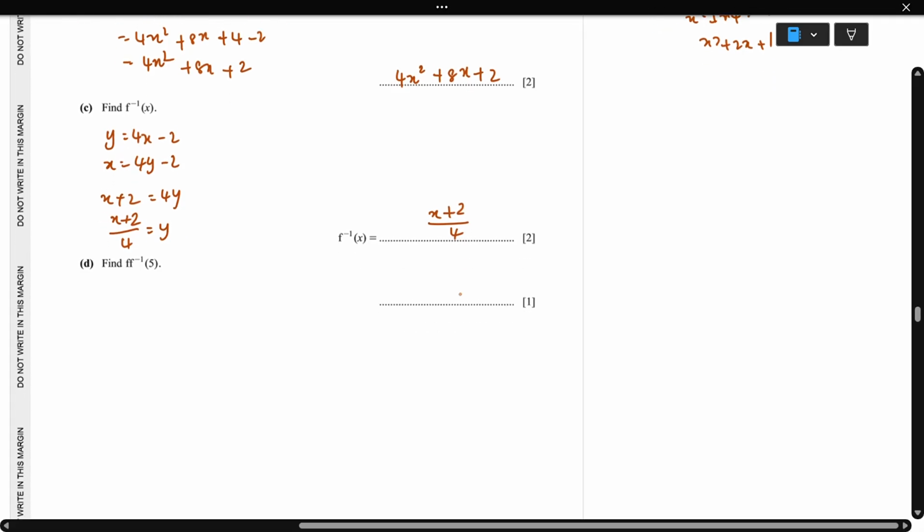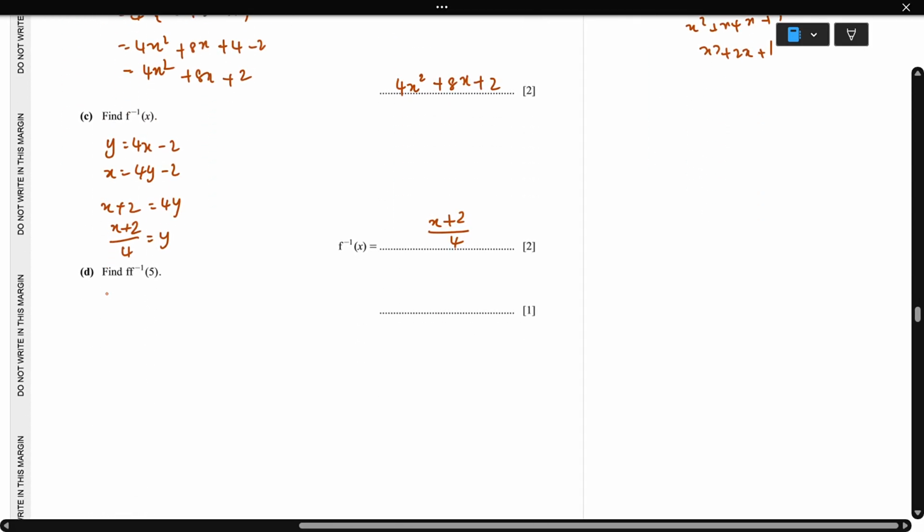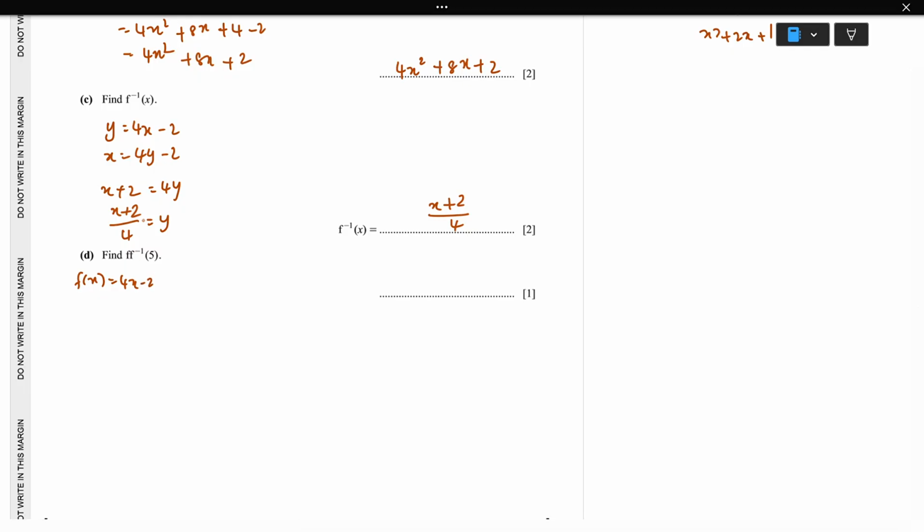Next question, f inverse of 5. What is the function? f of x equal to 4x minus 2. Now f inverse of 5. Just now we got f inverse of x before, so there we need to put 5. So f inverse of 5 equal to 5 plus 2 over 4, which is 7 by 4. Now the 7 by 4 we have to put in f. So f of 7 by 4 equal to 4 times 7 by 4 minus 2. This 4 got cancelled, which is 7 minus 2. The answer is going to be 5. So the answer is 5 here.